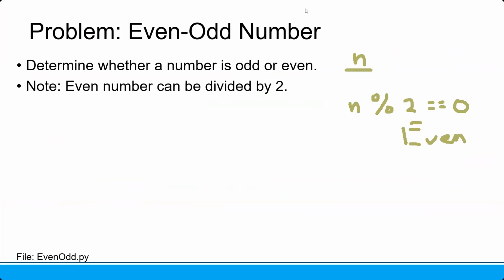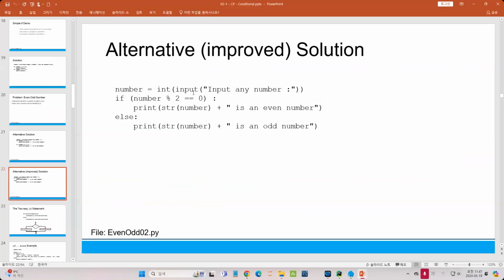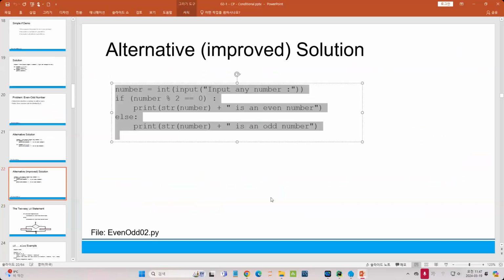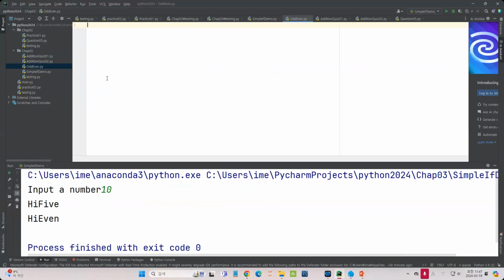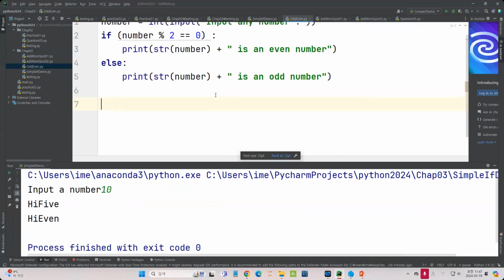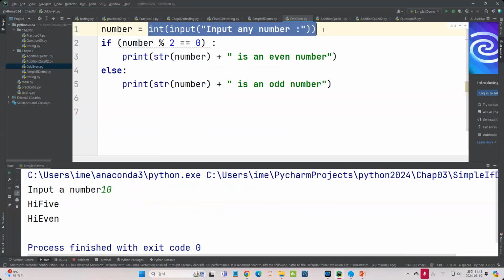Now, how can you make the program? Okay, so I will just use this one. This is the odd even problem. First, I would like to get the number as a variable, and then I'm going to get the user input and change the user input into an integer.